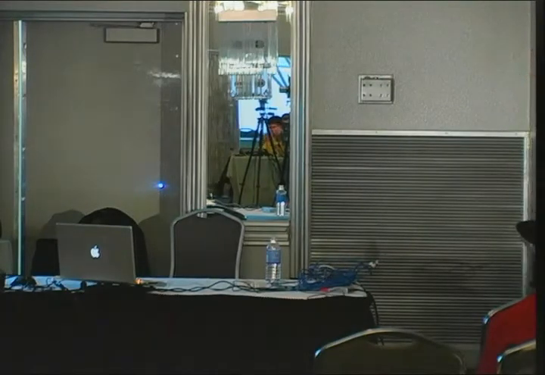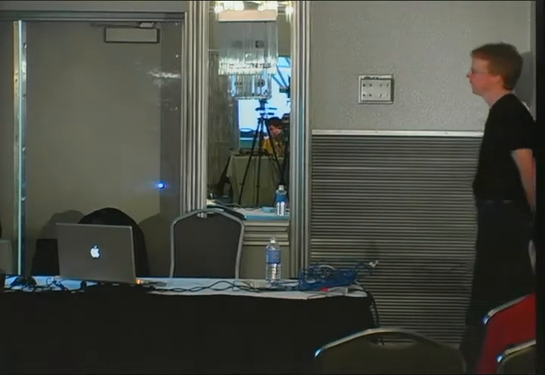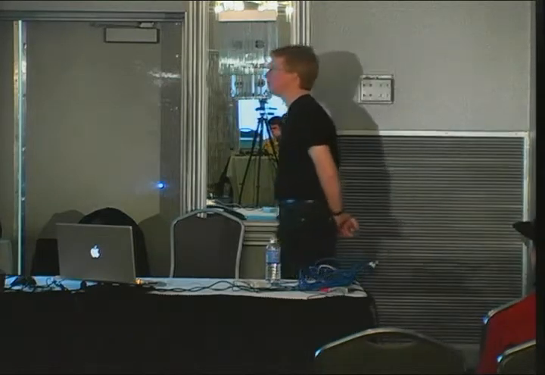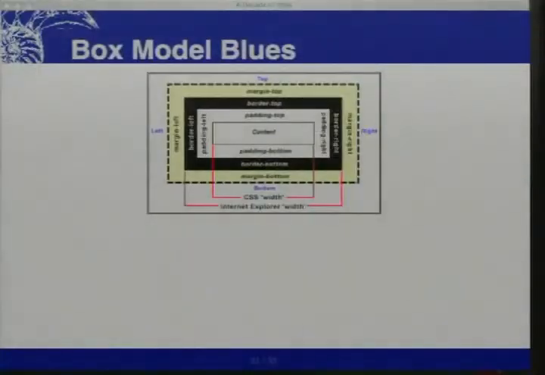And one of the things that the doctype switch also helped with was the width problem, the box model problem. Because in IE5 and IE5.5, width was defined to be this distance. Well, the CSS specification says it's really only here to here. And IE6 in standards mode does the right thing. IE6 in quirks mode does the thing that earlier versions of Internet Explorer did.